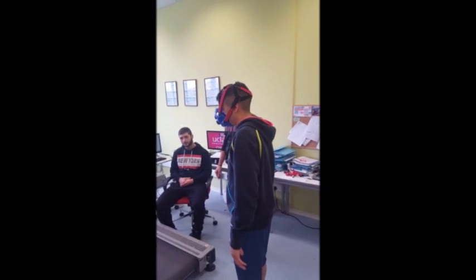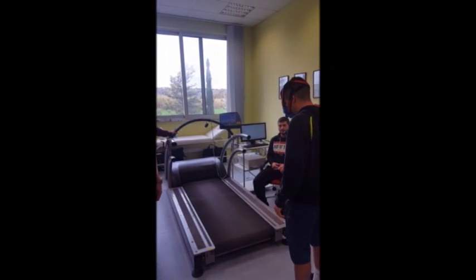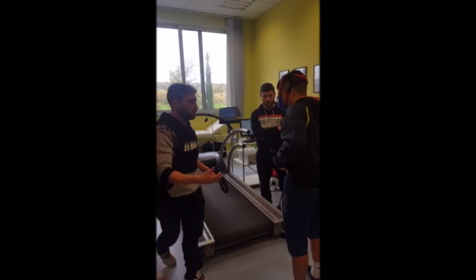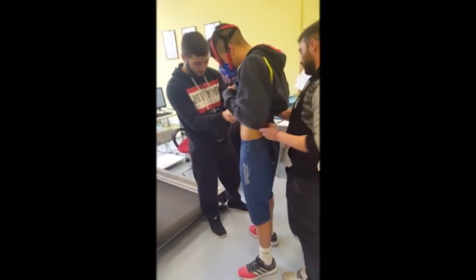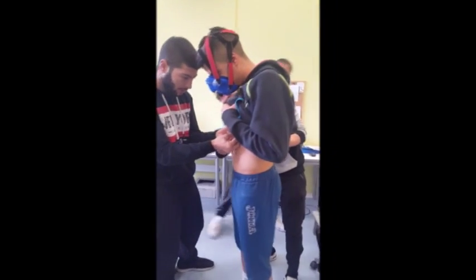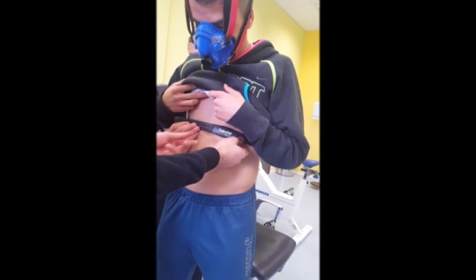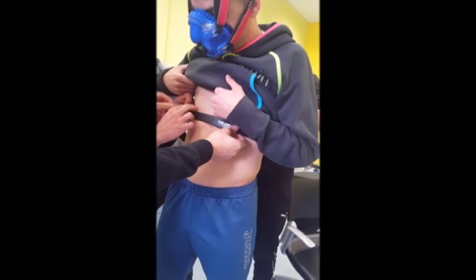And now the next thing that we have to put on is the heart rate monitor, which is one of the most important things because the heart rate indicates many things in this test. So you see now Modestos placing the heart rate monitor. As you can see, the heart rate monitor needs to be placed in this area, close to the heart.